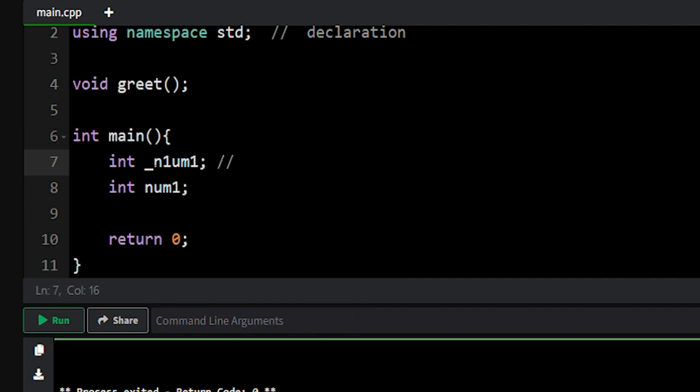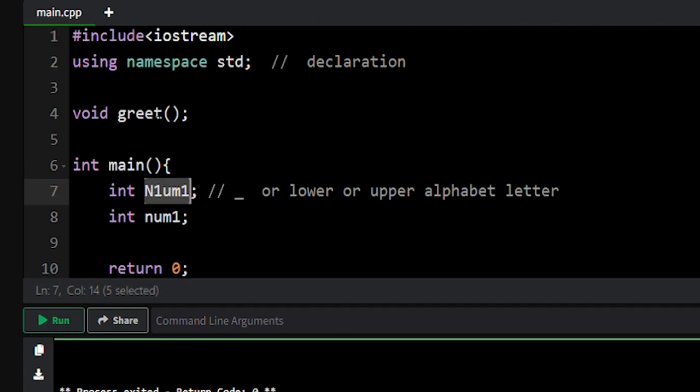A variable name in C++ can start with an underscore also. So it is a valid variable name, and this is also a valid variable name. So we can say a variable name will start either with an underscore or a lower or upper case alphabet letter.